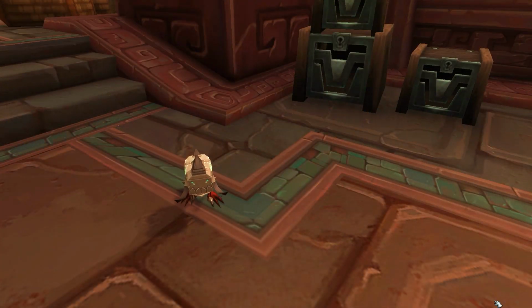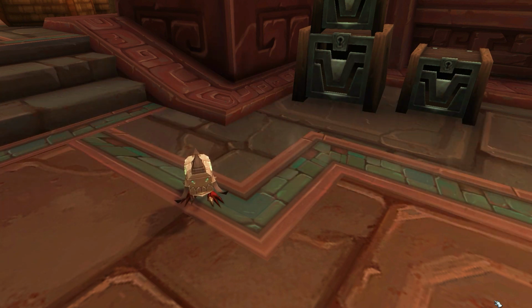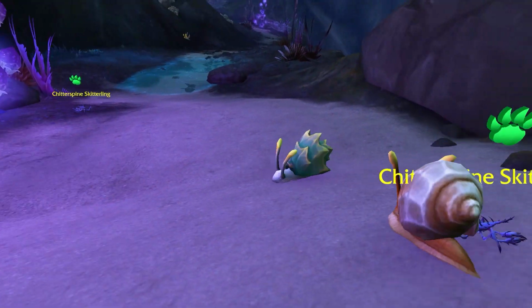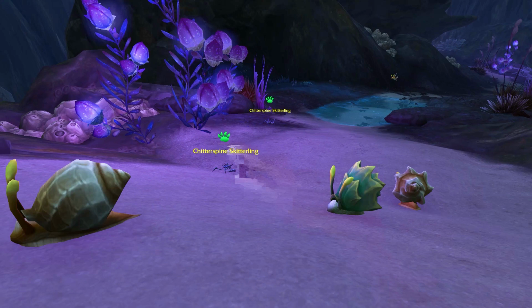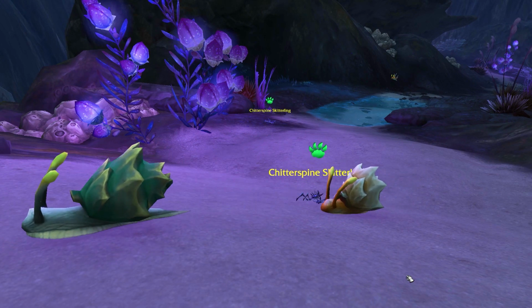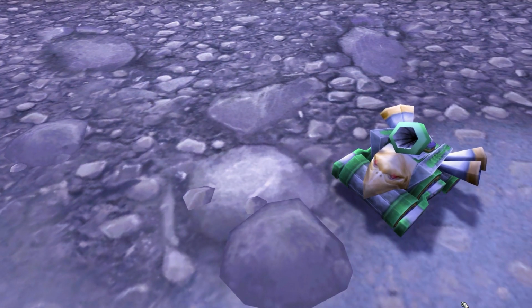The Zandalari is Shin Chomper. This guy can be bought from Happy Hula for 50 polished pet charms. You'll also want to pick up a Chitterspine Skitterling, a wild caught pet from Nazmir, and I swear they make some of these pets so their names are tongue twisters. A Dark Moon Tonk. He's purchasable from the Dark Moon Faire or the auction house.